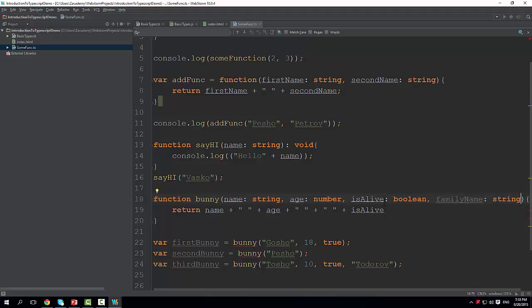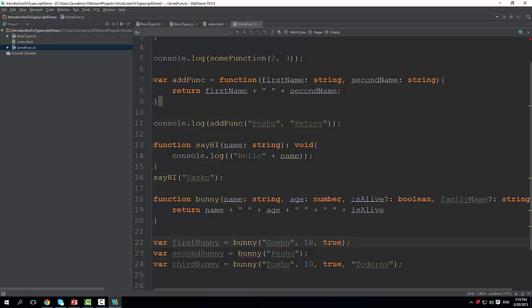So how you make an optional parameter, you just put a question mark right before the colon. Here it says a required parameter cannot follow an optional parameter, as I said. So optional parameters have to be put last. In order to fix this, I just make this one optional as well, or just delete this one and put this one optional. It's the same thing. So when you make it optional, you don't need to include it when you call your target. You can, but you don't have to. It's not going to throw an error.